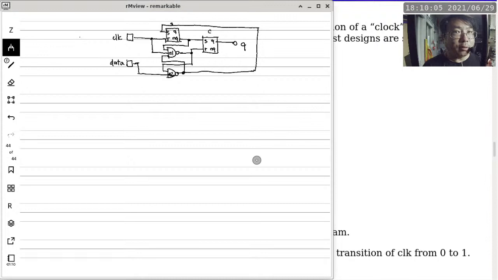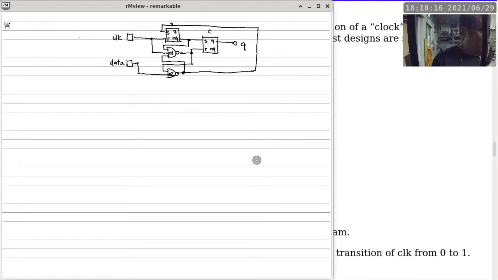Okay, we don't know whether S.Q is a 1, we don't know whether S.NQ is a 0, and so on and so forth. So we are not making any assumptions. But we have to start the analysis somewhere. So we'll go ahead and say, let's make CLK equal to 0 and see what's going to happen here. So I'm going to change the notation a little bit here. Changing it to 0, I'm going to use an arrow to say that we are changing it.